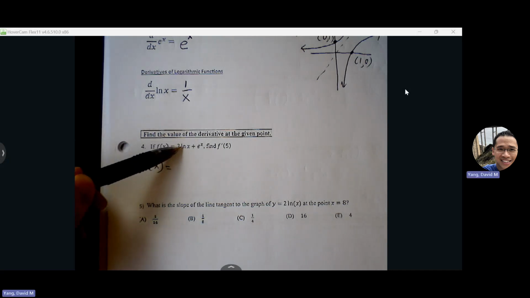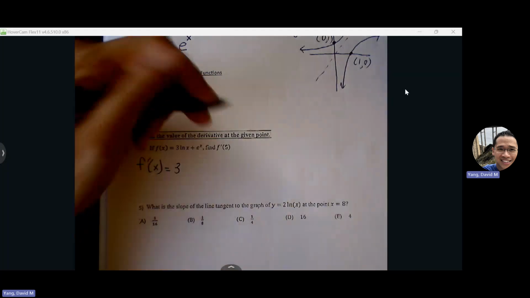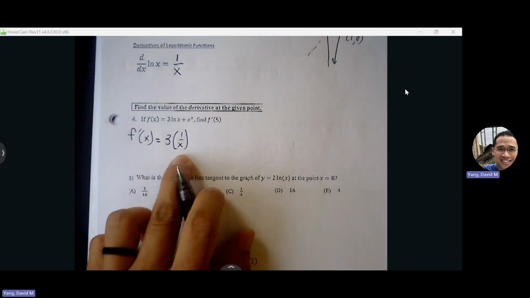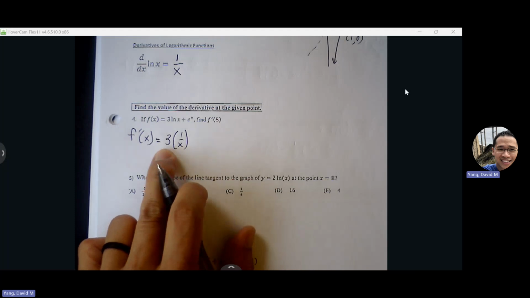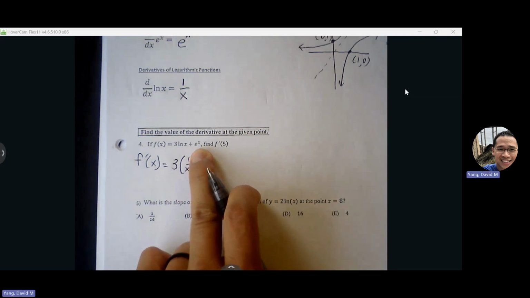Well, first off, the coefficient is not going to go anywhere. It's just going to attach itself to whatever the derivative is. So the 3 is going to stay. And natural log of x becomes 1 over x, or you can write it as 3 over x, that's fine. I just wanted to show that the coefficient stays, and then the natural log of x gets transformed. And then what does e to the x turn into? Just e to the x, so that's nice.